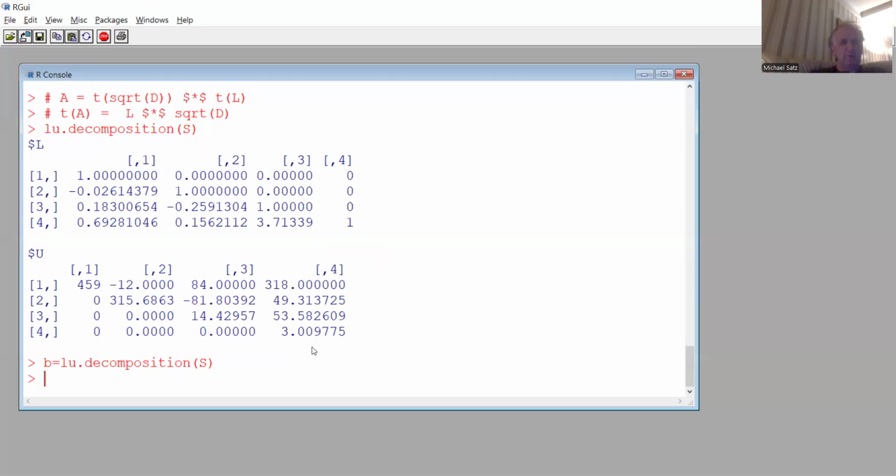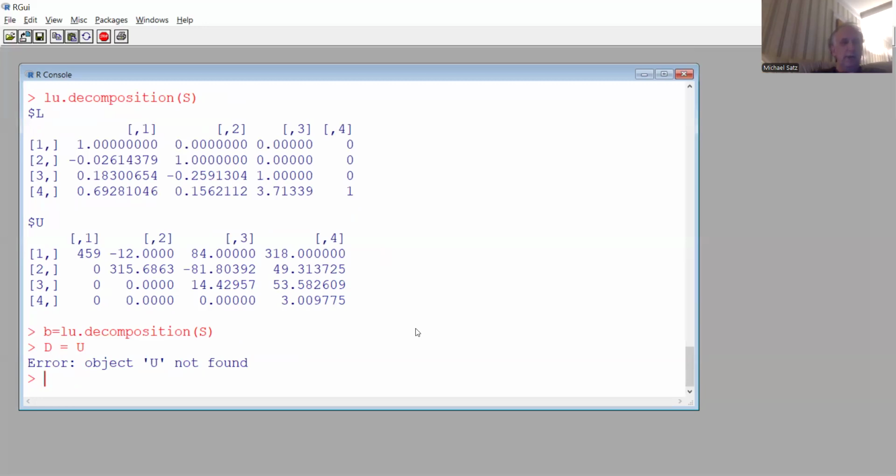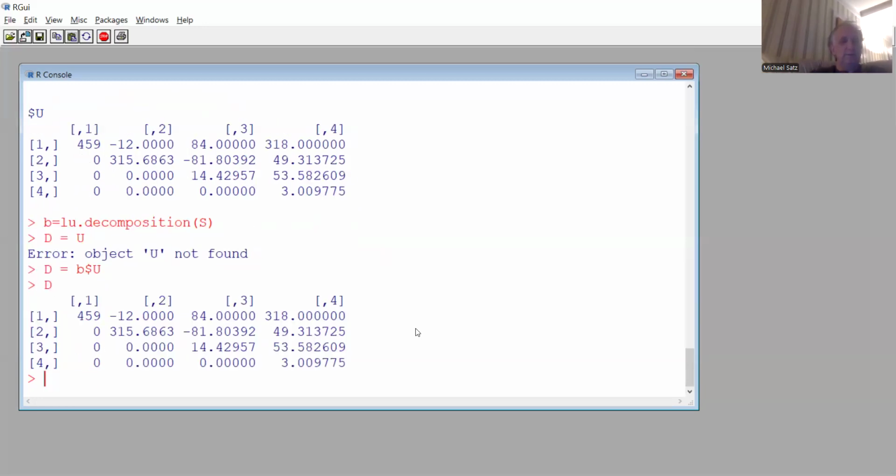I just need my diagonal matrix here. So how do I get a diagonal matrix from this? From U, I basically want to just get rid of these off diagonal entries and I'll have my diagonal matrix. So let's let D equal U for now. Uh-oh. Oh, right, I didn't. B. Never panic, right? So D looks good, but I'm going to get the off diagonal ones off there by setting them to 0. And I'm going to take the square root of D too.